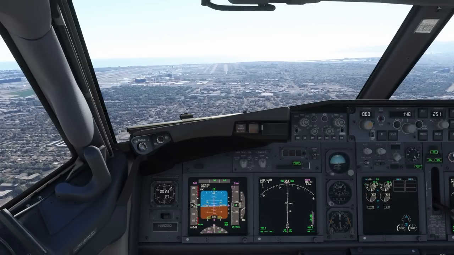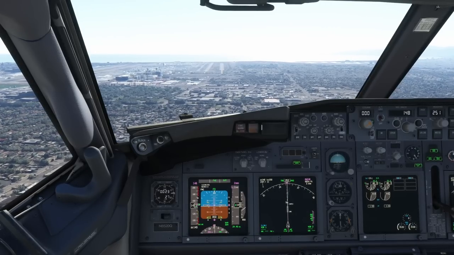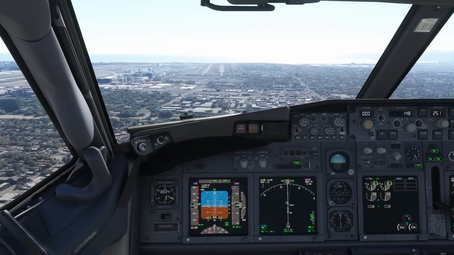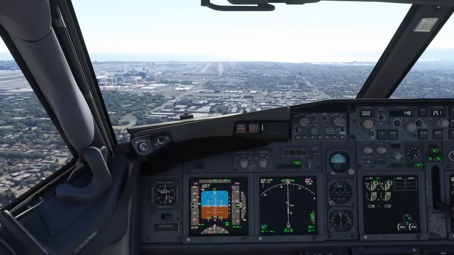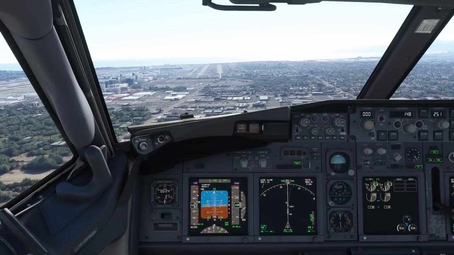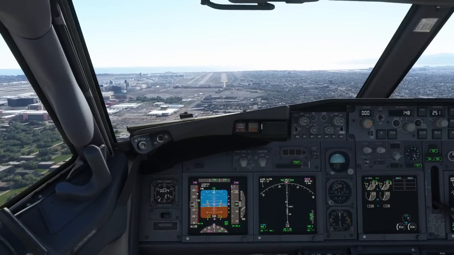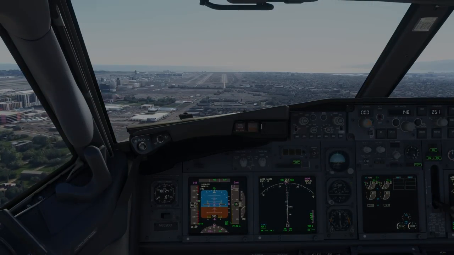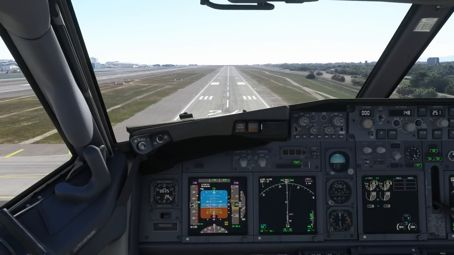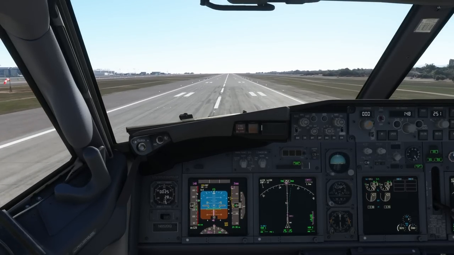There we go. Swiss 40, ILS 24 right. Swiss 40, Los Angeles Tower, wind 250 at 12. Cleared to land 24 right. Cleared to land 24 right, Swiss 40. Southwest 3296, contact SoCal Departure 128.5. Have a good flight. SoCal Departure 128.5, good day, Southwest 3296. Got slow. SkyWest 4D53, contact SoCal Departure 128.5, good day. Departure 128.5, good day, SkyWest 4D53.